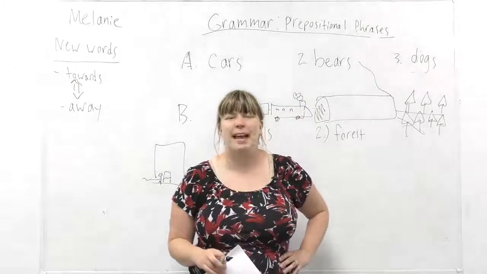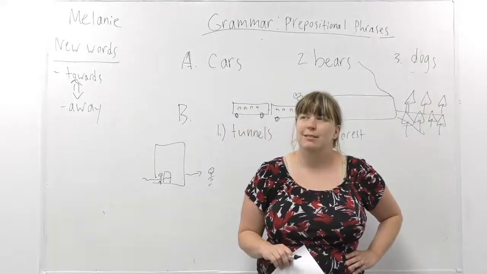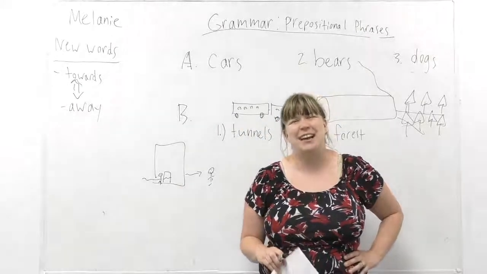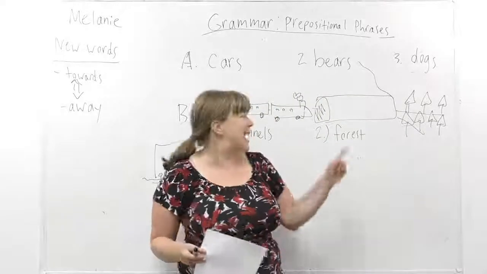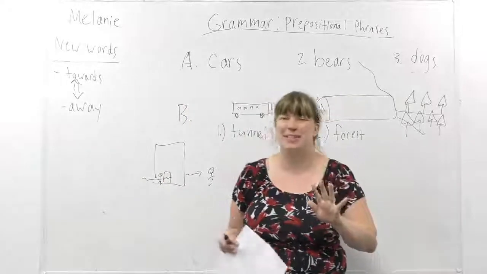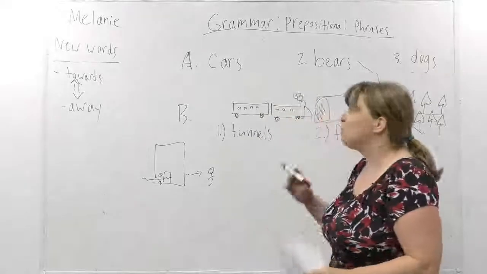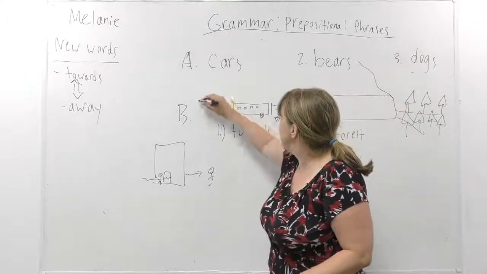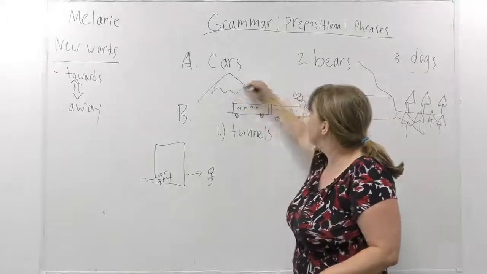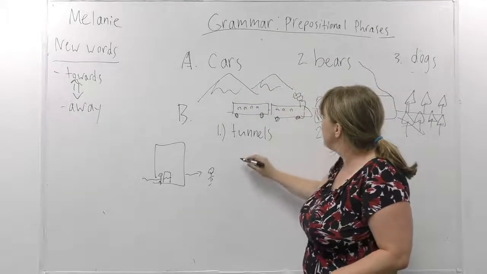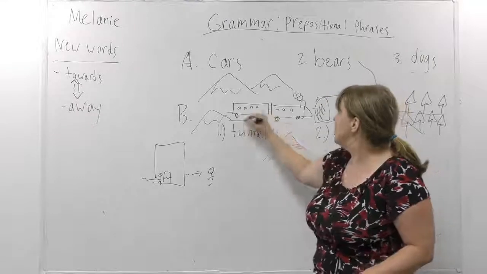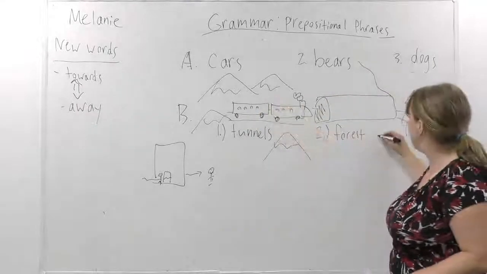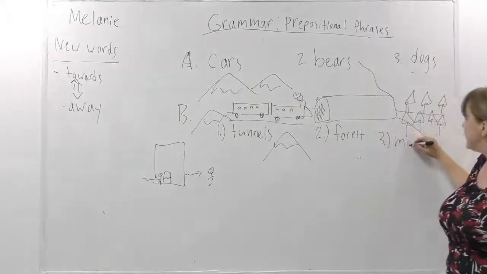I'll give you a hint. It can't go through, no, actually, I was going to say it can't go through a building, but that's a lie. Some buildings have tunnels, so it could go through a building maybe. But one idea is it can go through the mountains. So maybe there's a lot of mountains, but the train could still go through them. So it can go through the mountains.